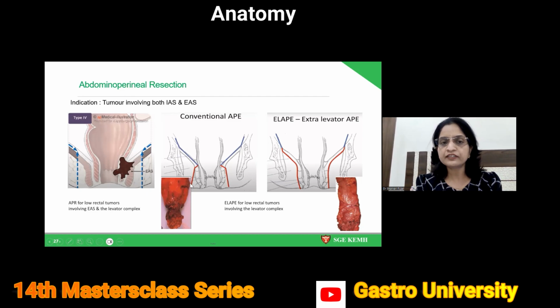Conventional abdominoperineal resection used to be done like this without taking the levator. So the specimen used to be conical in shape with a waist at the tumor level, increasing the chance of CRM positivity. So extralevator APR should be done, which removes the levator ani also, giving a cylindrical type of specimen and minimizing the chance of CRM positivity, and even further modifications of this in the form of unilateral hemi levator ani resection or many things like this are described.